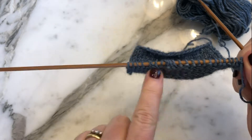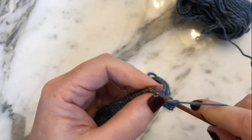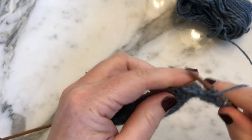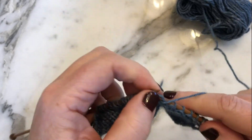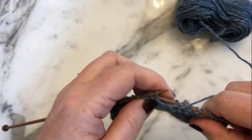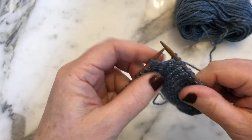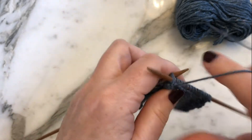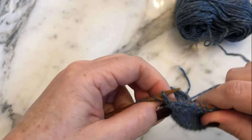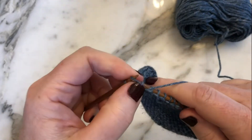The purl double stitches are on this side, so we work across purling. Coming up to a purl double stitch — you can see the two stitches here — don't individually purl them, purl the two legs together and continue to the next stitch. Purl the two legs together again. You can see them there. And that is effectively short rowing.